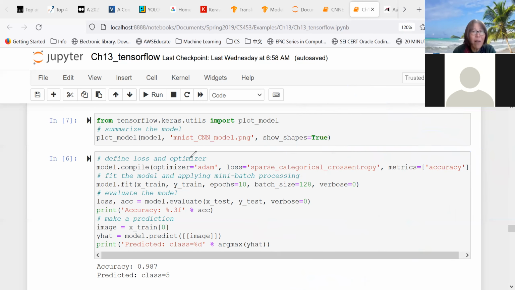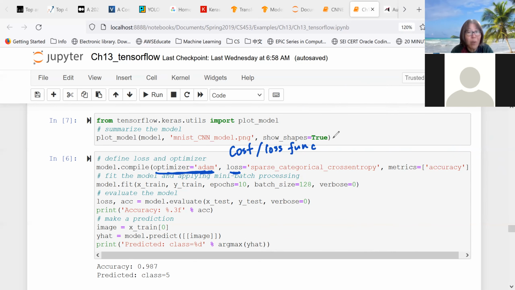Okay, then in this case, we also need to choose the optimizer. So Adam is one of the efficient optimizers for gradient descent. And we also need to choose what is the cost function, or we call it loss function.